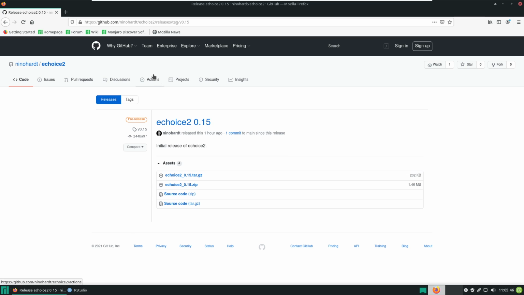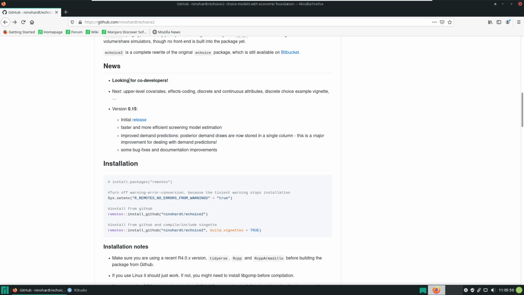What I would usually recommend, though, is to directly install from GitHub. Keep in mind that you need to be able to compile code. So on Windows, you need to have installed the R tools, and on OS X, you need the command line interface tools installed in order to do that.